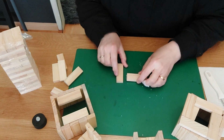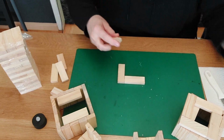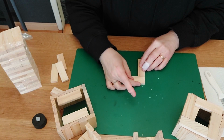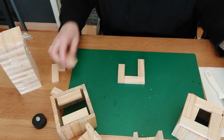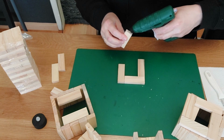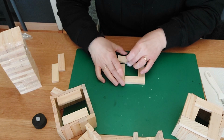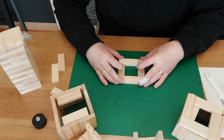You just lay your blocks against each other like this. You are laying one over here and like this, very easy, like this. And now you only need, of course, I need one over here for this one and one on the side, like this. And then we are going to place it against each other and make a nice square out of it.